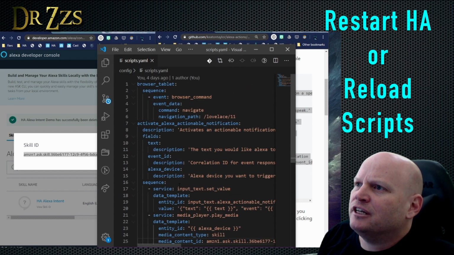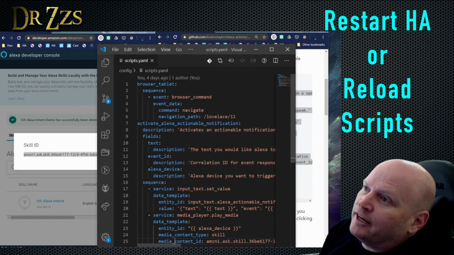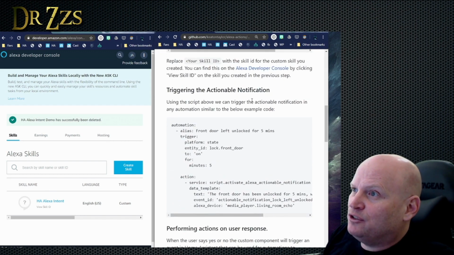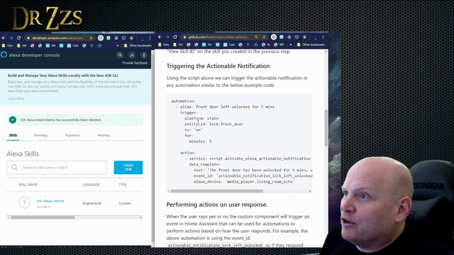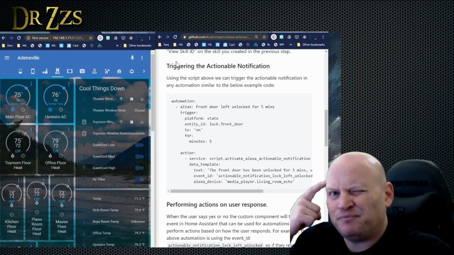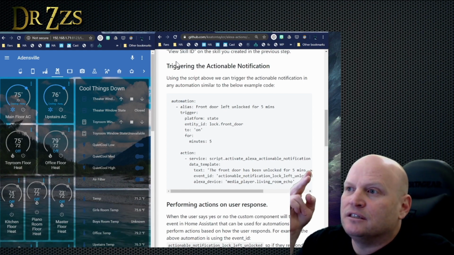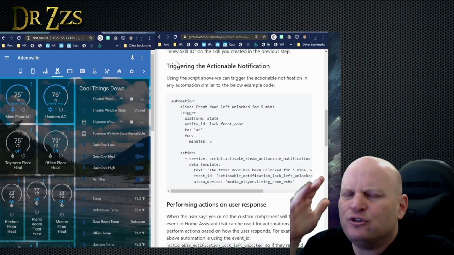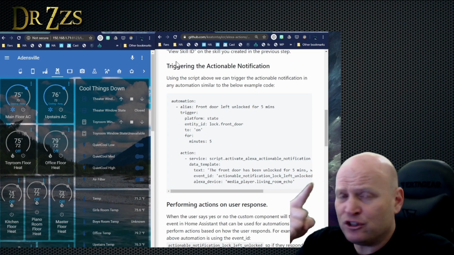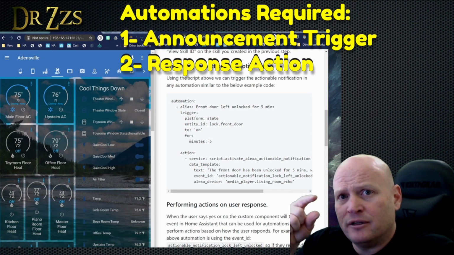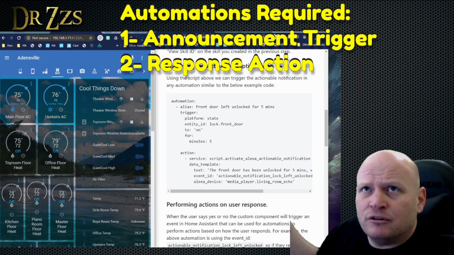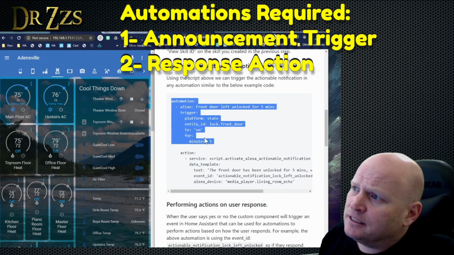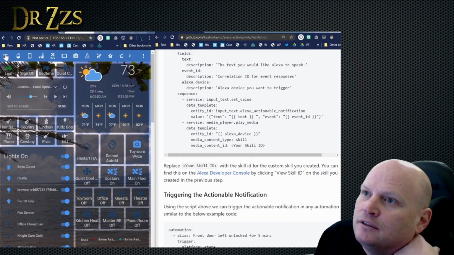Right. And then I think you're going to need to restart Home Assistant once you've added something to this script. All right. So we save this script with the skill ID in it. And now we can move on to the notifications, to the action parts, the automation parts. The way I think about this is to make each of these actionable notifications for Amazon Echo work, you need two automations. If you're using Node-RED, it's probably different. So you need two automations. The first one is to set the trigger that initiates her first announcement to you, the question that she's going to ask you. So you need a trigger first. That's this part. In this example, he's using lock the front door.